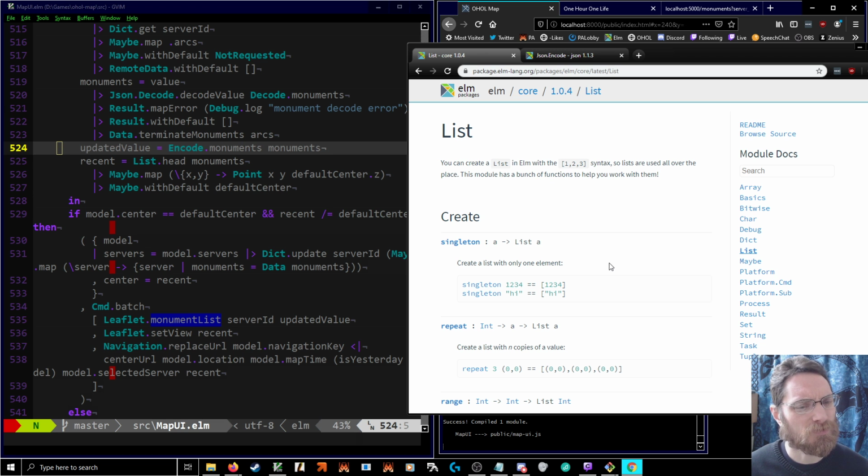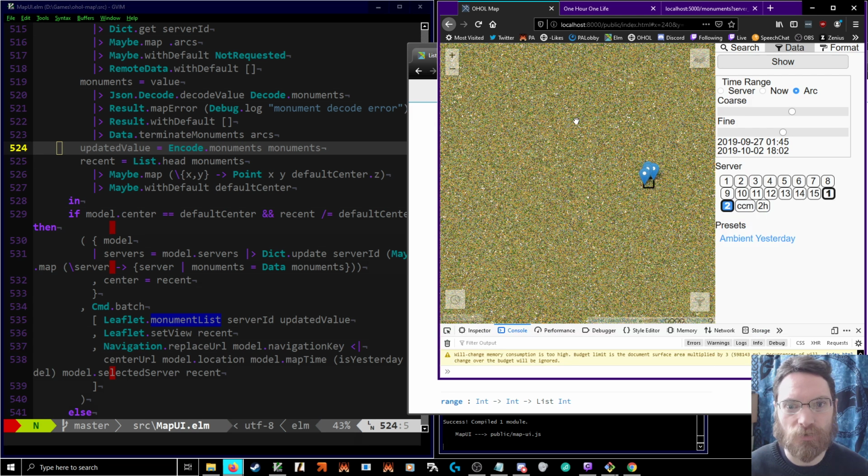Start time of monuments? The most recent monument that has not been terminated by the time we loaded up.